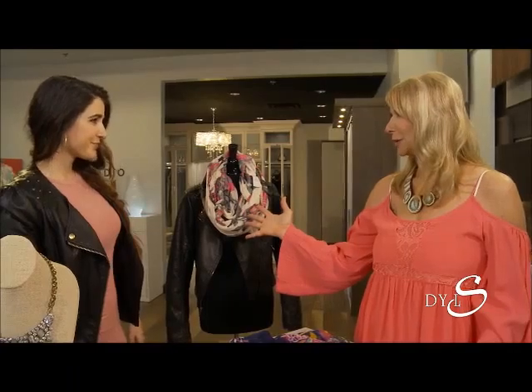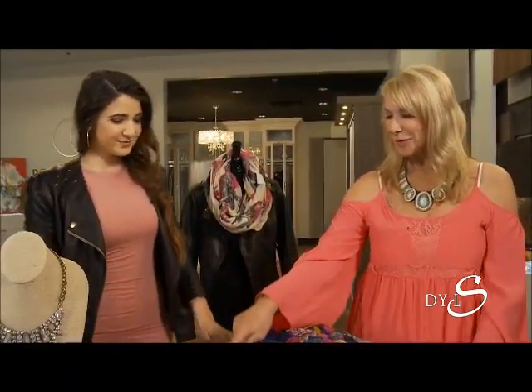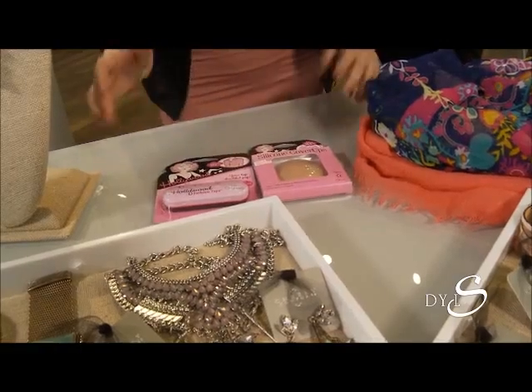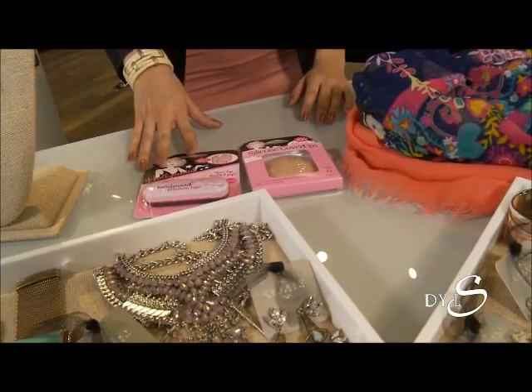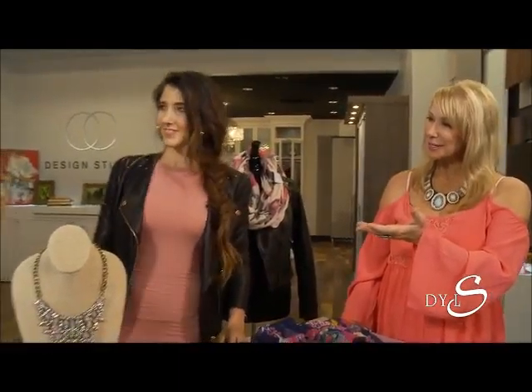You've got the lighter colors for spring or summer. What about these little items from Unique Culture? These are kind of like my style saviors. The silicone cover-ups are great when you want to go braless or need something under your tank or t-shirts. Hollywood Fashion Tape — I'm actually wearing it right now with my jacket. It keeps things in place; even if you're outside and it's windy, everything's going to stay in place.